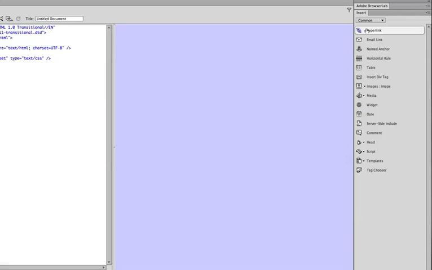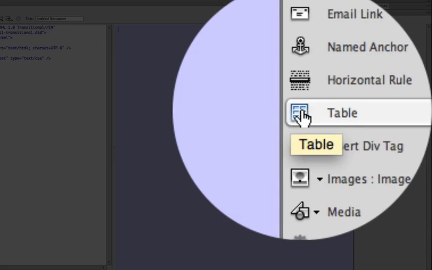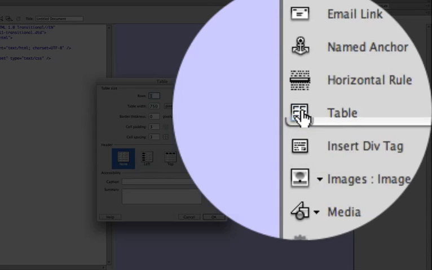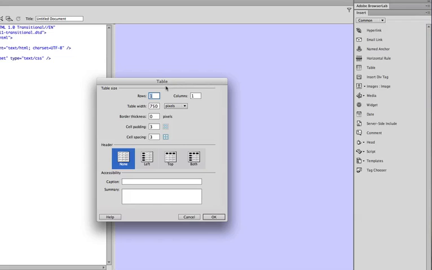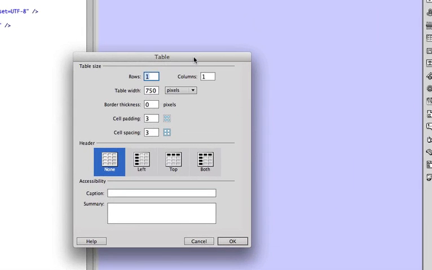So to begin with, we're going to click inside our page at the very top of the page. Make sure the cursor is blinking inside the design view in Dreamweaver, and then go ahead and click on Table in the Insert panel, and the Table Dimensions window opens up for you.